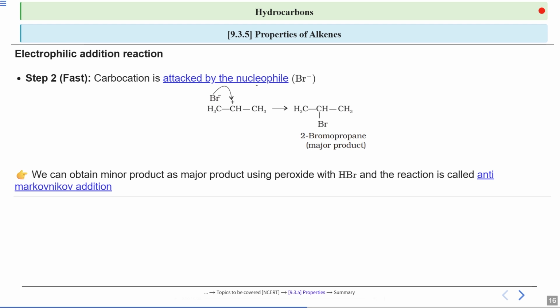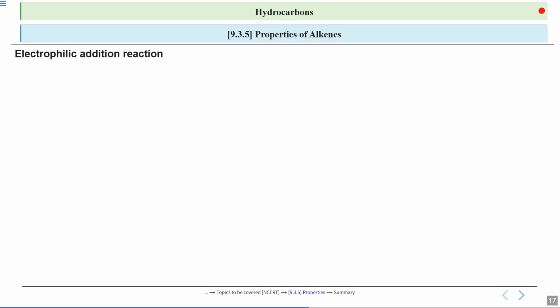This is the second thing that we are going to study, a special reaction named anti-Markovnikov addition. Now, can you apply the Markovnikov rule here? Yes, it's very obvious. What is the negative part of your HBr? It is Br minus. The positive part is H plus. The Br minus goes to the carbon which has a lesser number of hydrogens, and that is absolutely your middle carbon. Therefore, it is getting the Br minus.